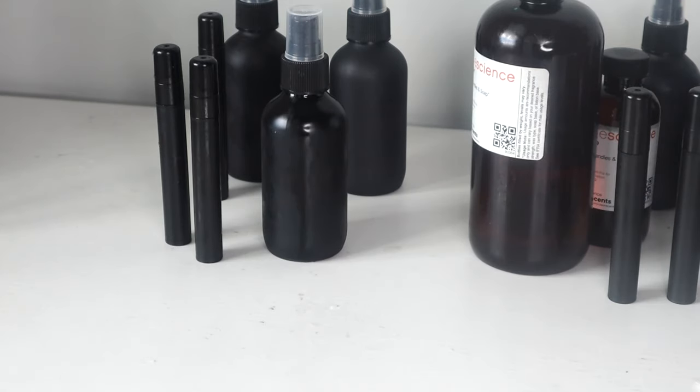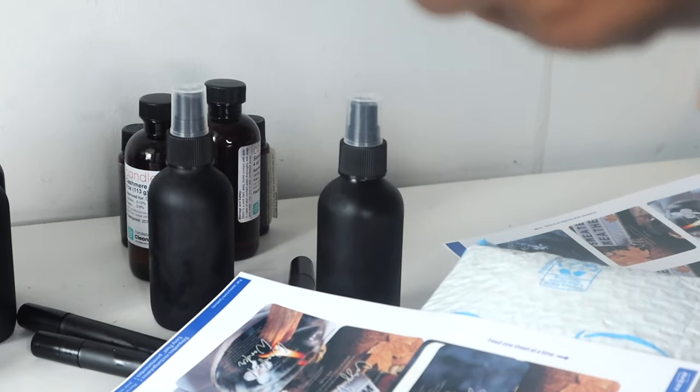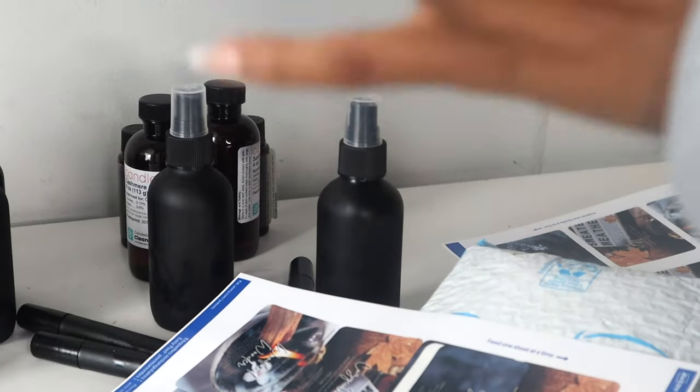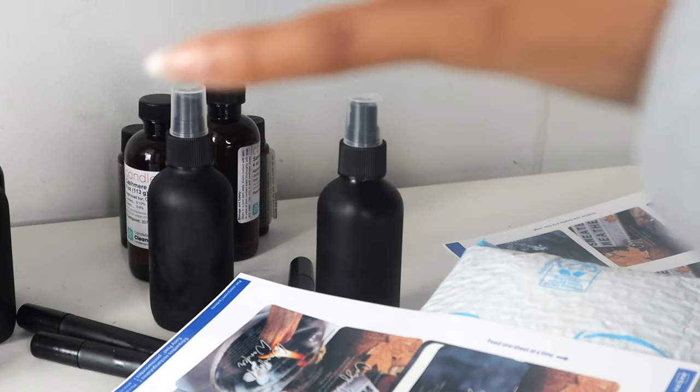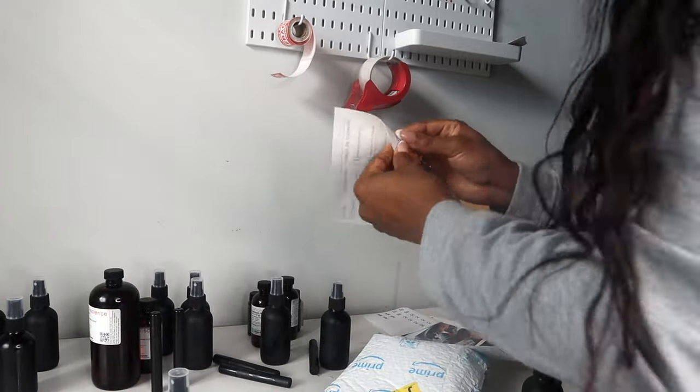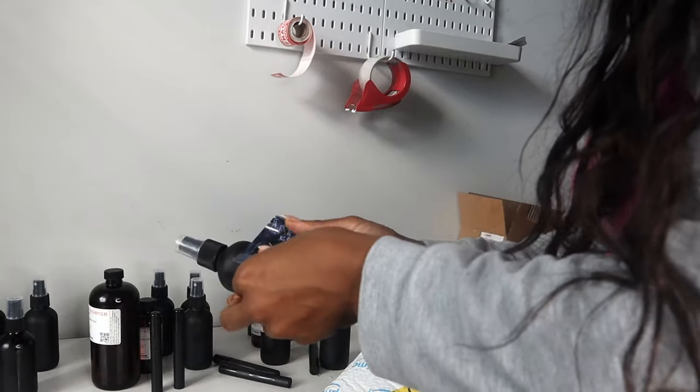Room sprays are 100% going to be your bestseller wherever you go, whatever you do. People love room sprays because what happens with a room spray is that it's an activity. They get to spritz it. But beyond that, it's this experience of immediate fragrance. Typically with a candle, it takes about 30 minutes to an hour for you to get that scent. But with a fragrance oil, oh my God, you spray it, it's immediate. So I'm super excited. Just making these scents, I just had this feeling, I was like, this is going to do well.